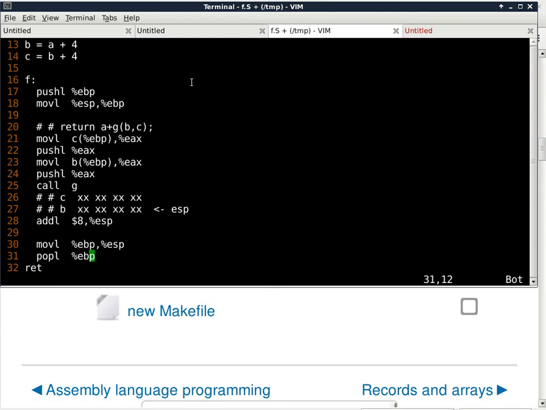Okay, so let's move on to what this subroutine is supposed to do. So now I have computed G, B, C, okay? What is left is just adding 1, 2. Hey, one of the registers already has part of the answer. I just have to do something else to it. EAX. EAX already has the result of calling G with B and C as parameters, right? So I just need to add parameter A to whatever EAX has at this point, and I'm all done. addl A, EBP.